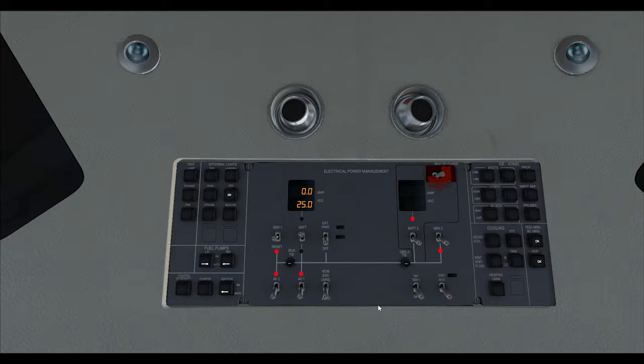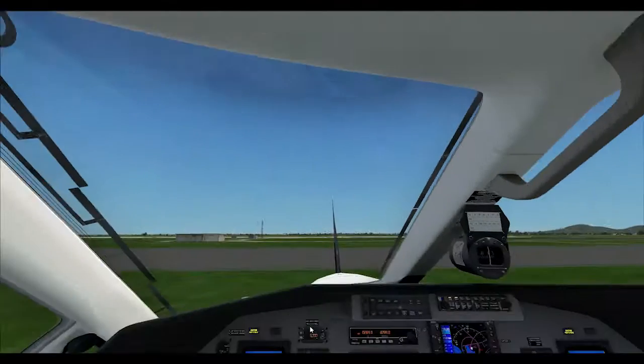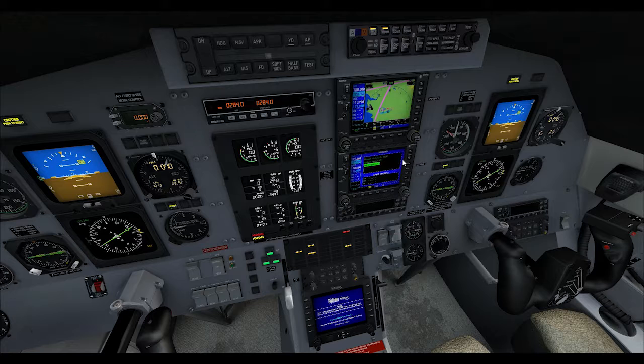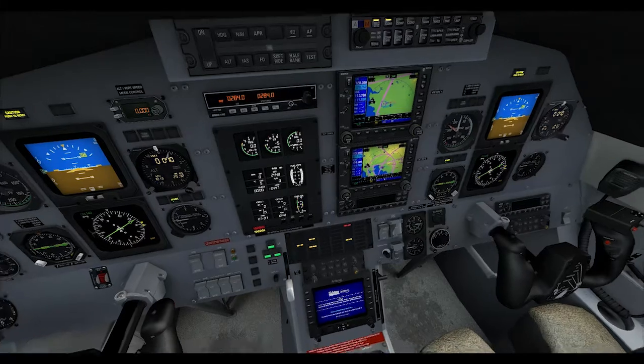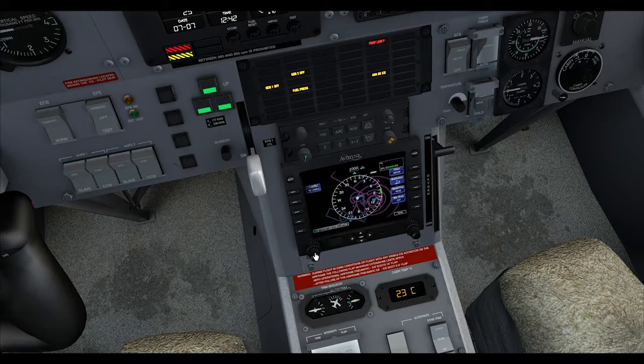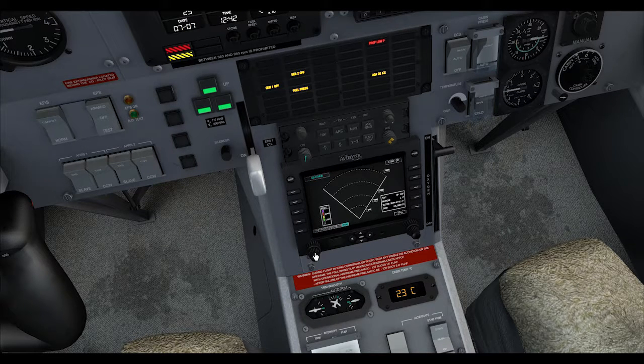Let's get those avionics turned on, that's what I haven't done yet. There we go. Just have those set up as I desire them. Switch up the refrigerator. There's a few neat features here, but I won't go through that in this video. Again, I will save that for the tutorial video. Today's just about some fun.